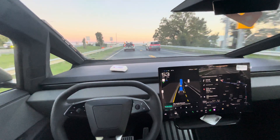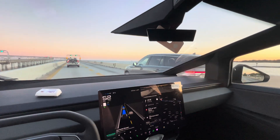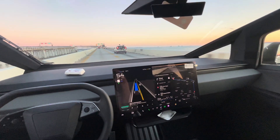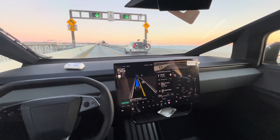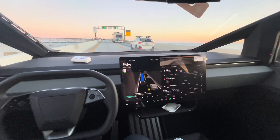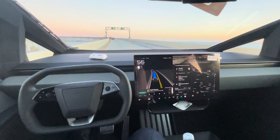Let's see how it does crossing the bridge — this could be exciting. Looking out over the horizon you can see all the ships parked out on the bay waiting to go into the harbor. Although the traffic signs are marked at 40 miles an hour, the Cybertruck seems to want to keep up with the traffic on the bridge, holding a steady 56 miles an hour and slowly closing in on the traffic in front of us.